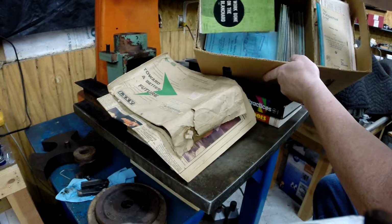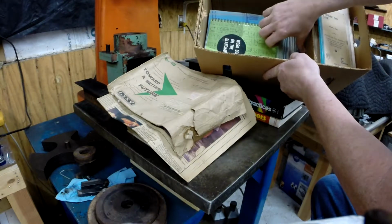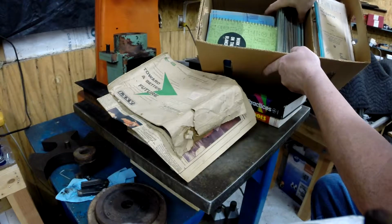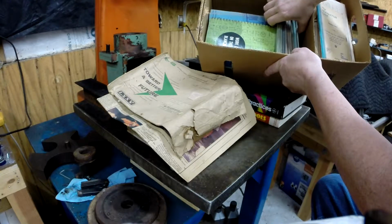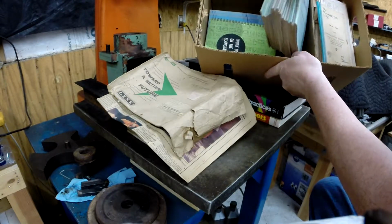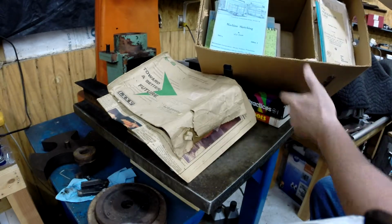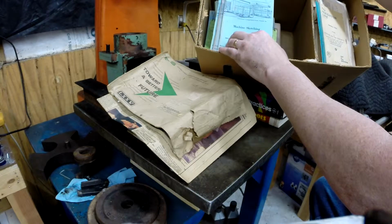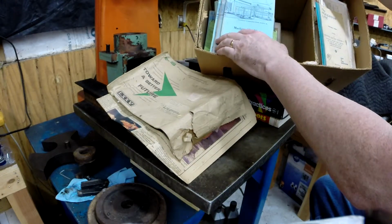They would send him out these booklets, and he would have to study the booklets, and then there would be a test that he would have to fill in the answers to and mail them back in. They would be graded and mailed back, and they were actually mailed back to the machine shop foreman over there, and they didn't come actually to my dad. They actually came back to the machine shop after they were graded.